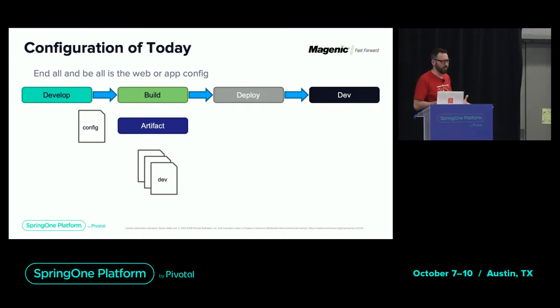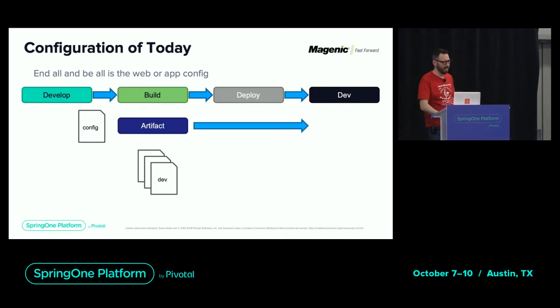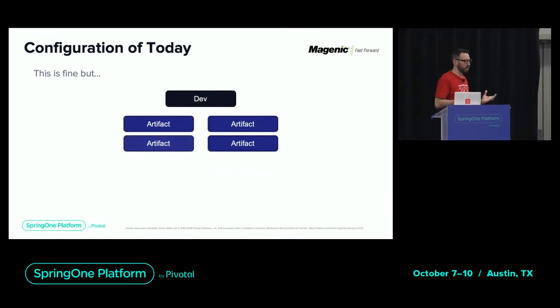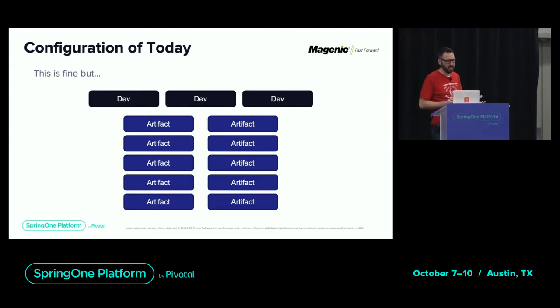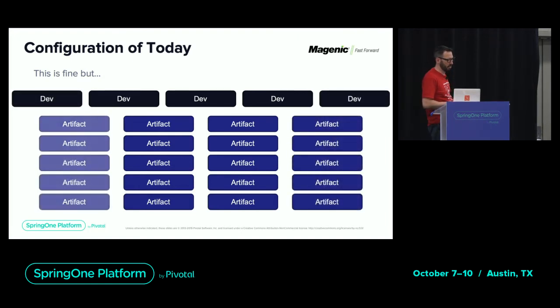And this sounds great, but when you're getting ready to go to the cloud, you have to think about, I might be deploying my app 1,000 times, or something crazy like that. So if I change the config, what does that look like? I have to now deploy all these artifacts. And I'm going, well, that's a lot. And I have more instances I have to deploy for dev to test, and it becomes kind of ridiculous after a while. You're deploying all of this for a one-line config change. And sure, your system can handle it, but you really don't want to do that because it puts a lot of stress on it.